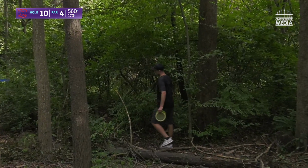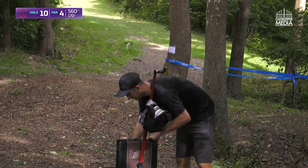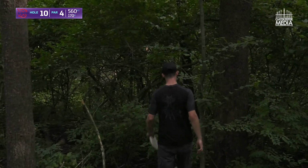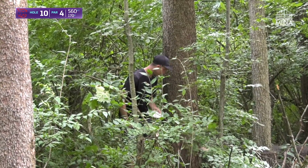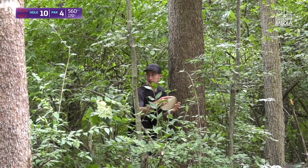This is the type of hole to where if you don't hit the drive at all, then you're just literally chipping out. It's not the type of hole where you can just bomb it down there and then scramble from there, which on some holes that's what I do, and you'll see a lot of top players do. But this hole is not one of those holes. You either land in the fairway or you don't. And if you don't, there's no scrambling. You just take your medicine and take a par.